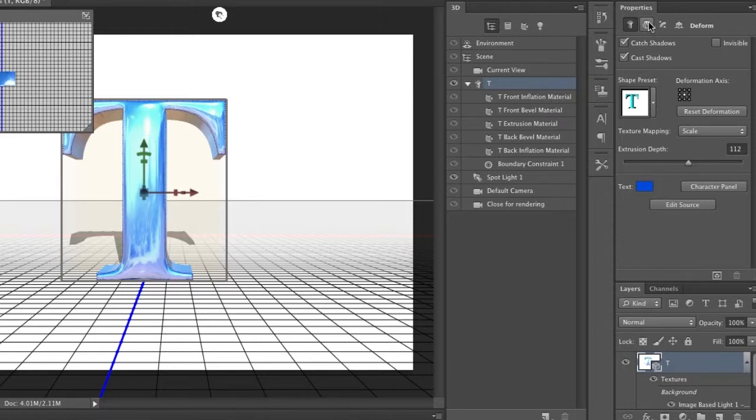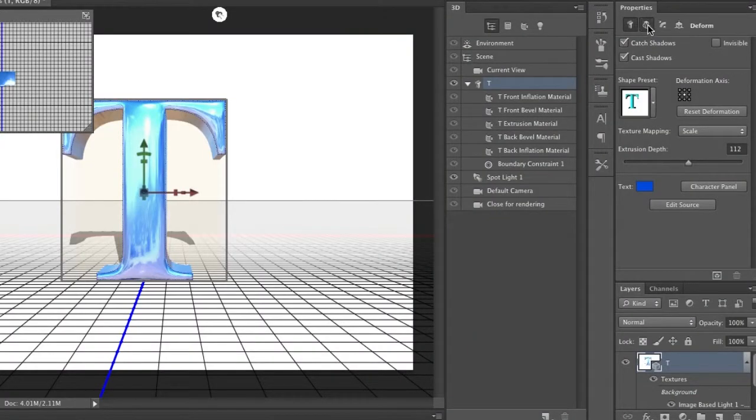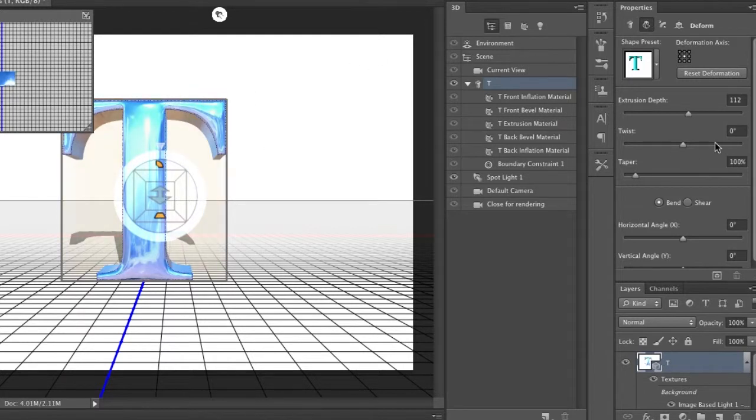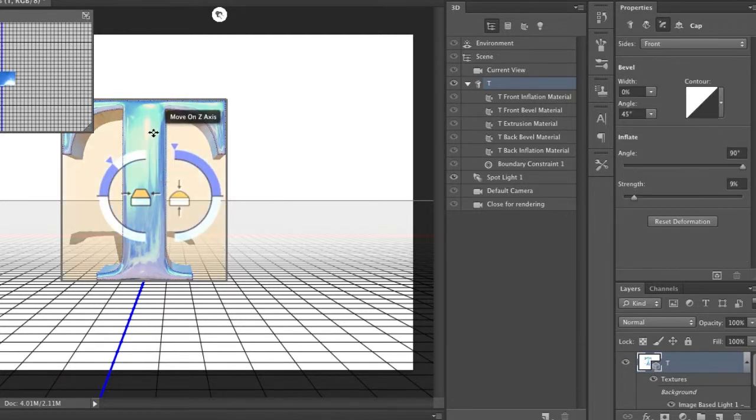Also on the top portion, you can see instead of having the repose interface, remember when you click to make something 3D, it would open up that separate interface and it would take you from your canvas. Again, this is another one of the really smart things the Photoshop team did. They said, we like to work in the canvas, not in separate weird windows somewhere else. So repose controls are now directly inside here. There's our deform controls. You can either use the controls in the properties panel or use them directly on the interface over here. The same thing goes with the cap, and you can see that I've inflated this a little bit and given the open face of the T a little bit of a bump on there.